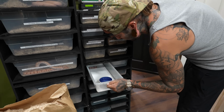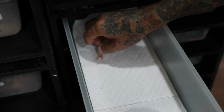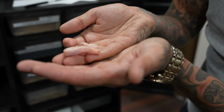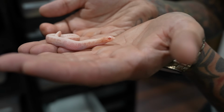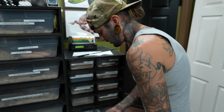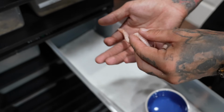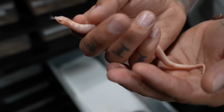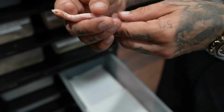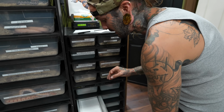We moved all the baby hognose into here too. No hide boxes in here just yet. We're kind of letting them just acclimate here with paper towels before we put substrate on there, and then we got to get some meals in them. This is one of my favorites. This is a super Arctic anaconda. So freaking cool. So we have two super Arctics. I think this one and this one. And then the rest are just albino Arctic anacondas, but they are still super freaking pretty. Like, look at that. These ones are almost like coral, like pink colored, which is really cool. Those are the cream of the crop.